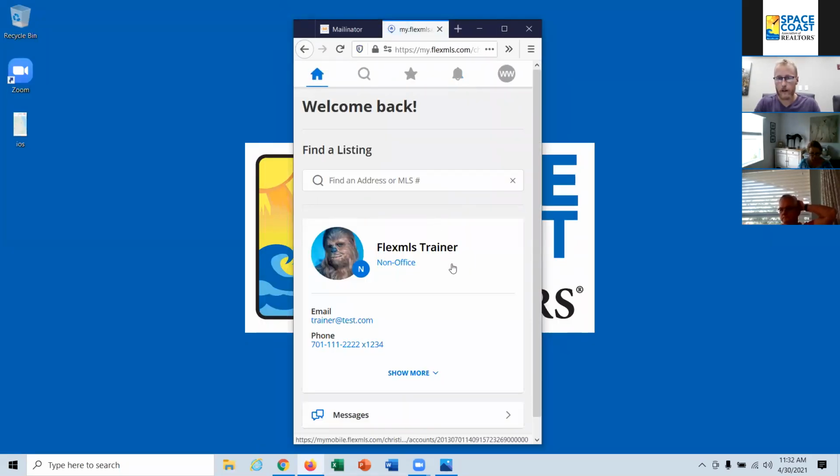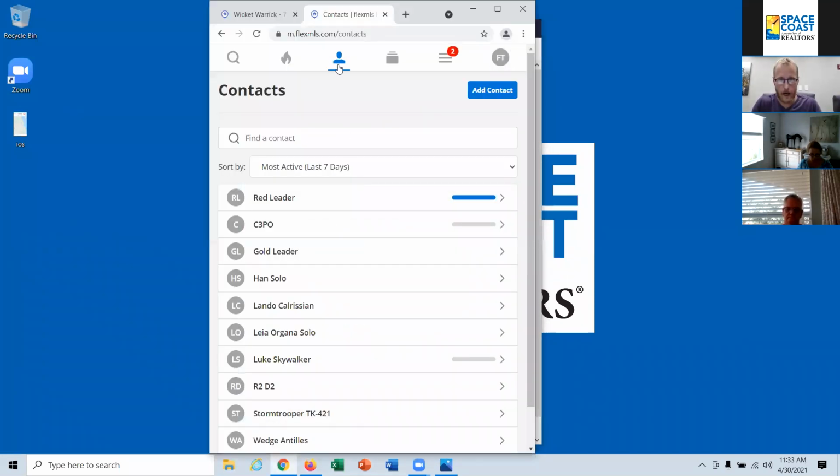Okay, so on your iPhone, add the contact and then go back to the contact section. In the contact section, it's going to be a send invite on each individual person. So what I mean by that is, on this screen, it's going to say send invite. If it doesn't say send invite, it means they already have the portal. If it says send invite, it means they haven't received it yet.